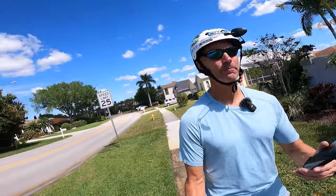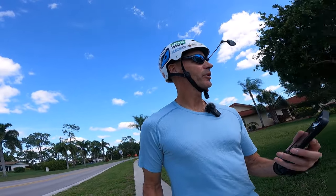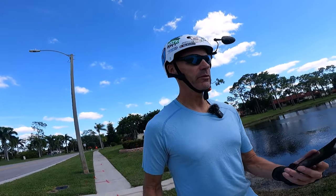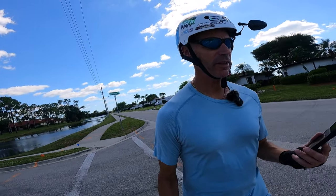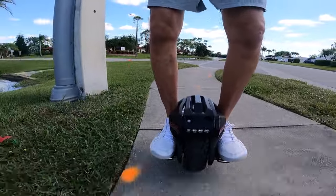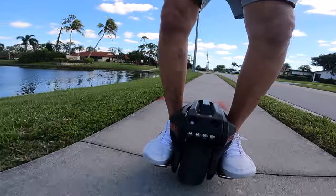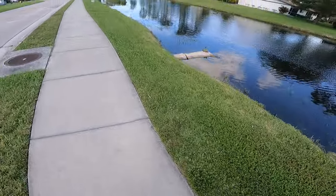I just crossed the two-mile mark and it still says I'm at 80% battery. Begode wheels are infamous for not being very accurate with their mileage. Going over these little sidewalk transitions makes me a little nervous because of the gully — I don't want to ask this wheel to do much more than it has to. Just trying to squeeze every last mile.